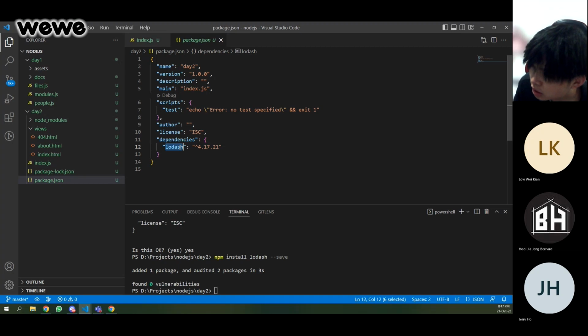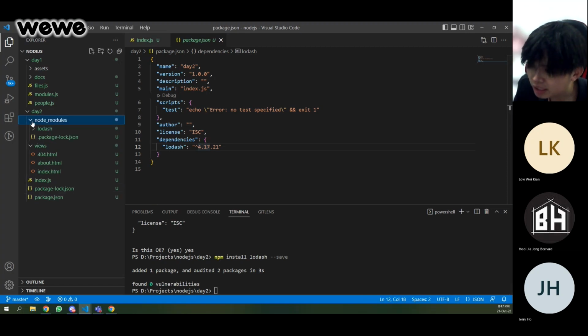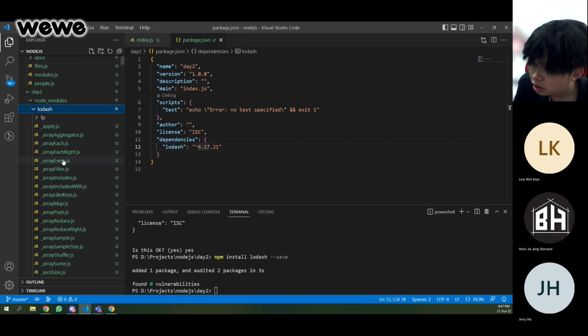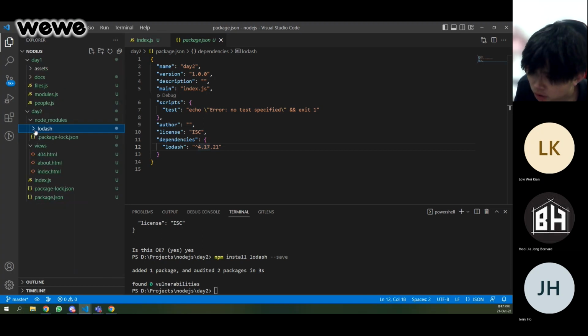Okay, so what will this do is that, for example, if you have multiple programmers in your company or your group, and you want to switch around, you want to keep on sharing the project around, you can see one thing that comes together when you run npm install is node modules. Node modules is basically all the files that you install into your project. It's basically a lot of JavaScript. So for example, if you have a bunch of packages installed, node modules can be big. It's like gigabytes or anything.